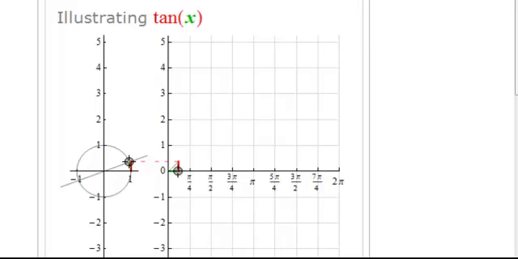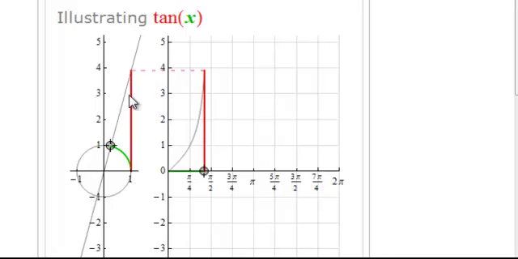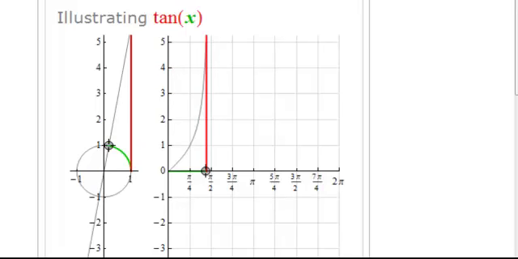So we see that. So this is going to be the graph of the tangent. Okay. So we see there at 0 that the slope of that line is 0. And as we start to go around the circle, we see that the slope is getting bigger, and it actually matches up with this line here from 1 to where it intersects. The actual slope is the length of that line. Or you can just think of it as, clearly look at the slope of this line here, and as we go closer to pi over 2, we see that it's blowing up to infinity. It's getting bigger and bigger and bigger.